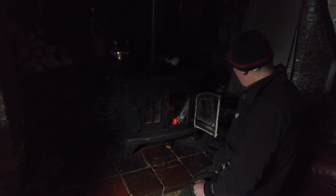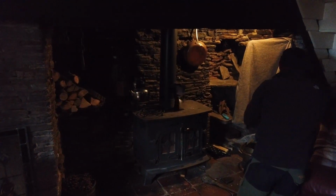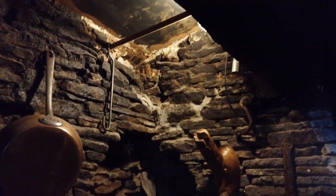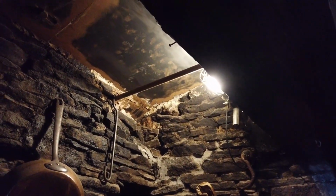This is a big double door Yeoman log burner. Si fitted it about 10 years ago. Look at the size of the chimney place. It's a bit dark in here at the moment because of the camera and the lighting. Oh, there we go. Absolutely magnificent. And up in here, what I love about this, there are areas where you can hang your laundry and all of that kind of good stuff.